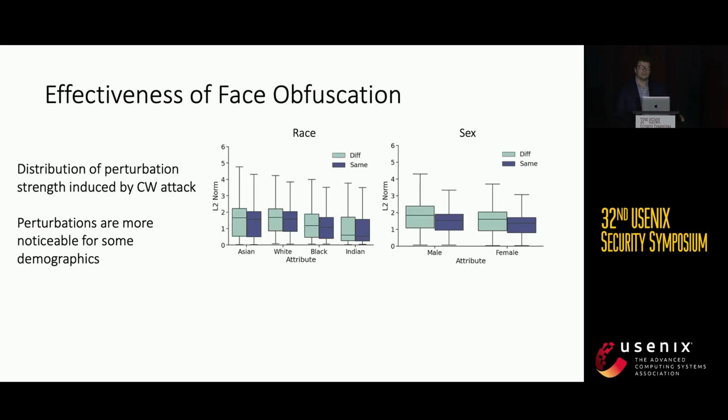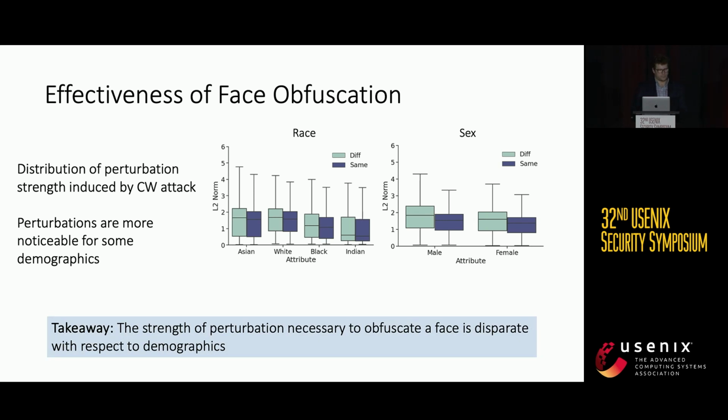And indeed, that's true. So we studied how strong perturbations need to be to successfully obfuscate a face. And so when you're perturbing within the same demographic, you need a less strong perturbation than if you're perturbing to an identity outside of that same source demographic. And that's kind of explained by the t-SNE that I just showed. And these discrepancies are actually statistically significant. So we found that to be interesting. And of course, there are differences between the individual demographics as well, also statistically significant.